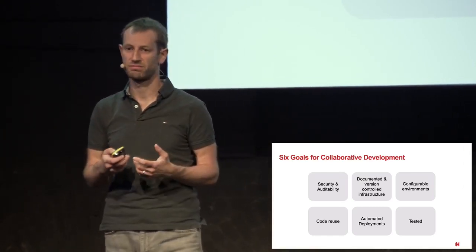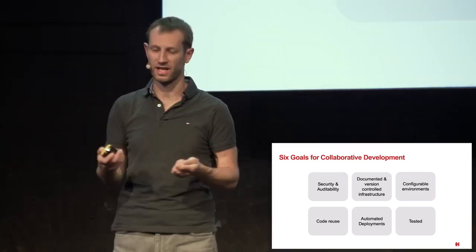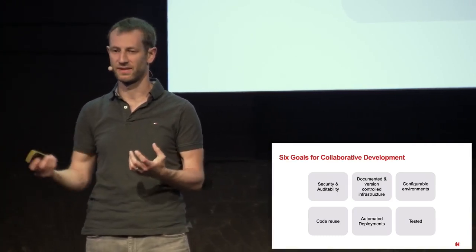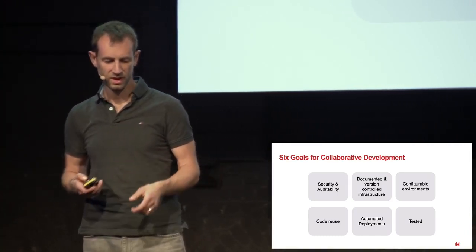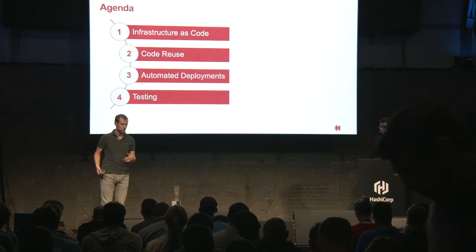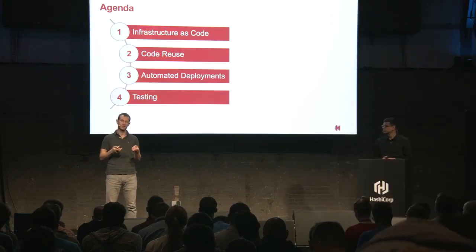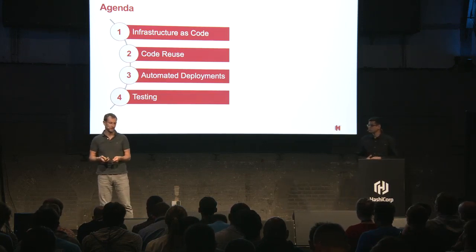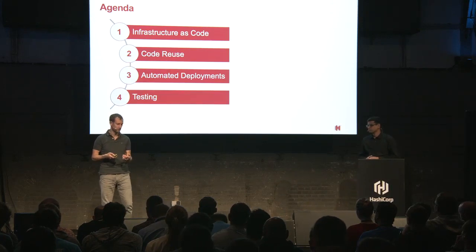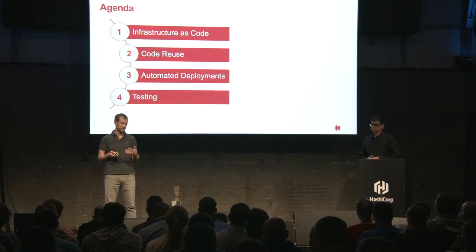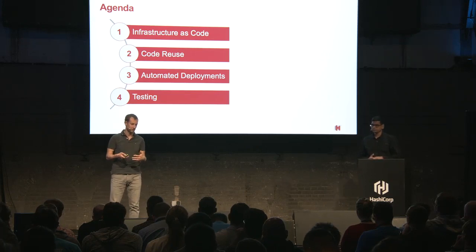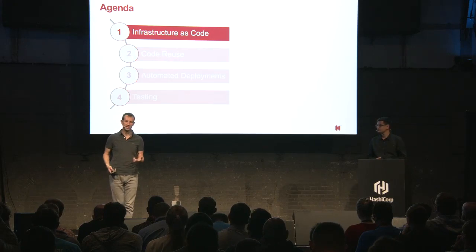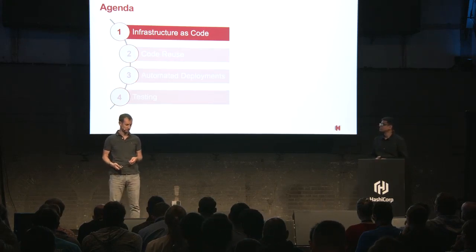And because we're now treating infrastructure much closer to any other code, we also need to look carefully at how we do automated deployments and testing of that infrastructure. So as I said, I'm going to walk through the steps and the journey that Hotels.com has gone through over the last 3.5 years moving to the cloud: how we've rolled out infrastructure as code and the patterns we use there, how we do code reuse, how we've been doing automated deployments, and, much more recently, how we've been looking at testing our infrastructure. So let's start with infrastructure as code.